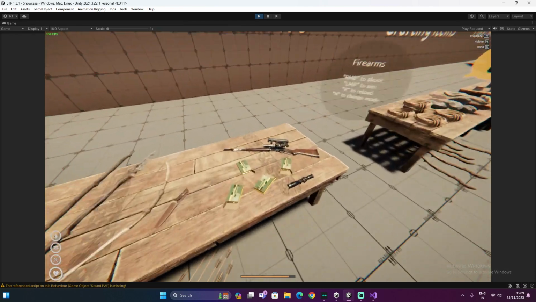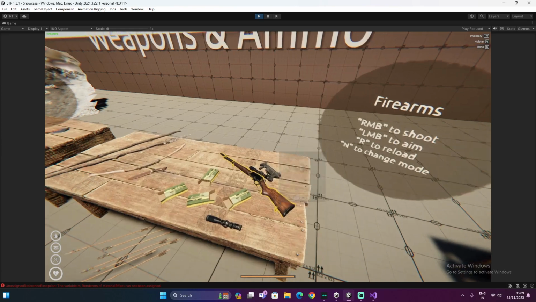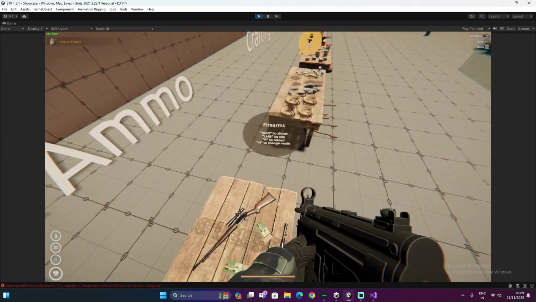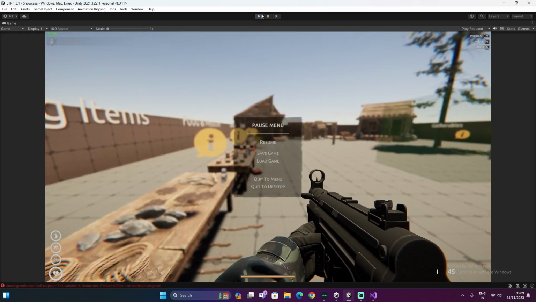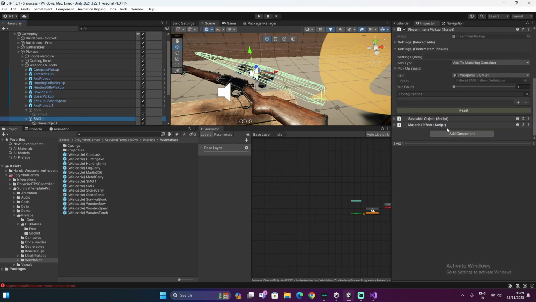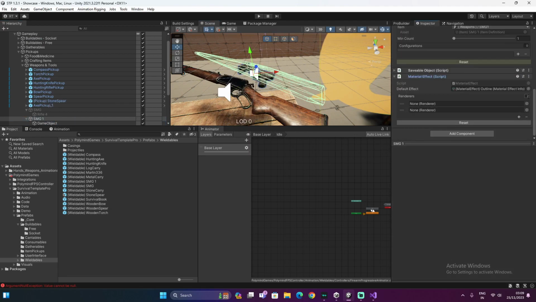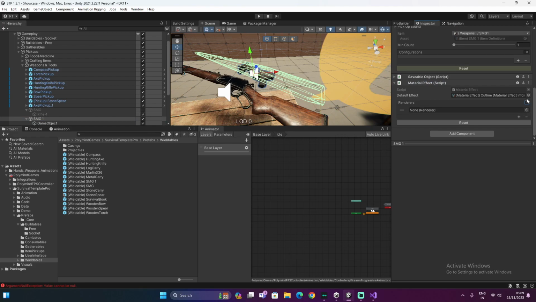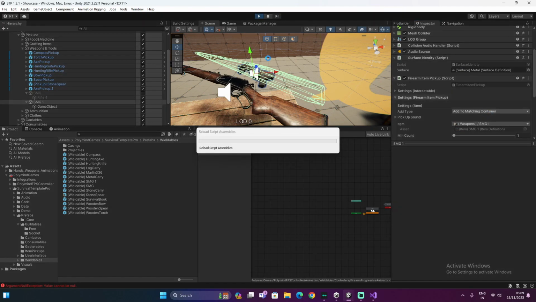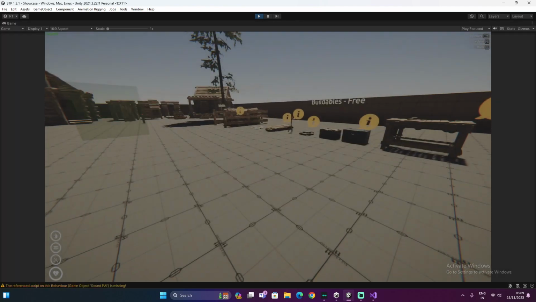So here, if you go to the weapon and you pick it up. Okay, there is one more thing you need to fix on the pickup prefab. We have this material effect component. Set this to 1 and drag and drop the mesh of the SMG or whatever weapon you have created here. Just put it here and then save it and just run it again.